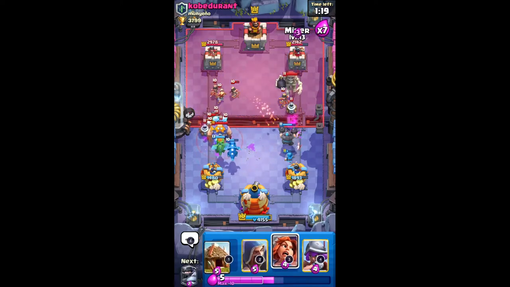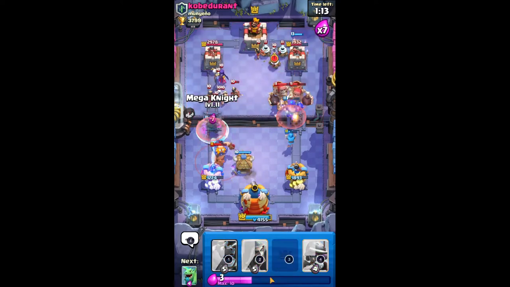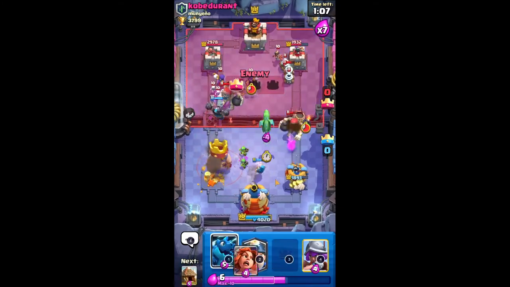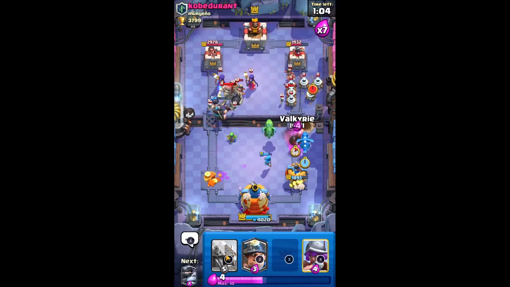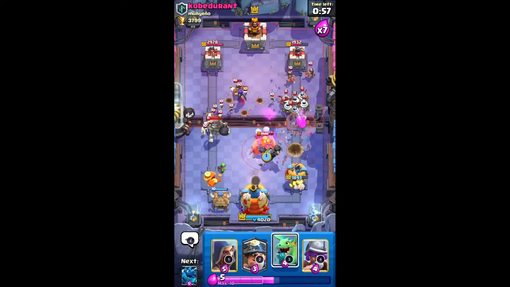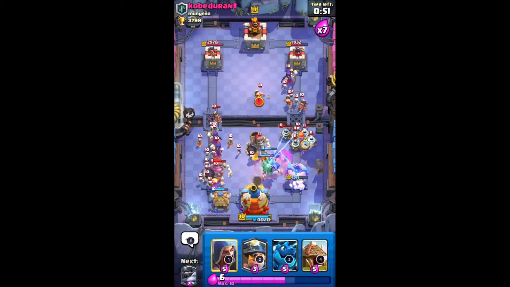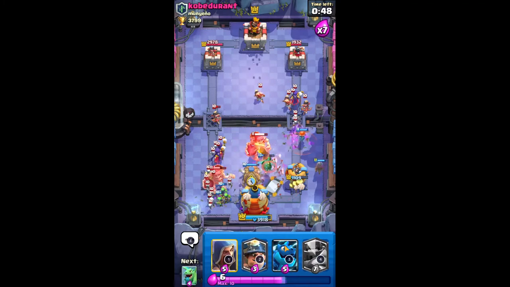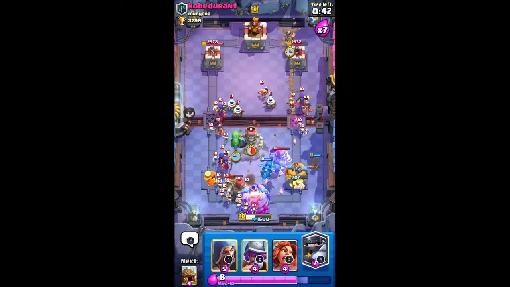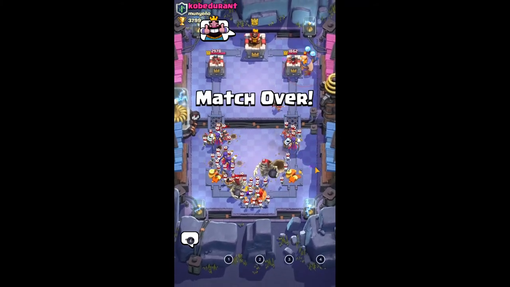Oh my gosh, dude, quit with the zappy. You are a zappy overload. There's no way I can fend this off. It's got so many tanks and so many of those stupid electro things. I hate that card so much. I'm gonna make you fight for it. I'm gonna get as much experience out of this as I can. This is not a good deck to burst this person with.